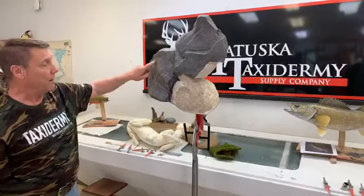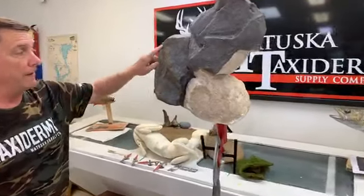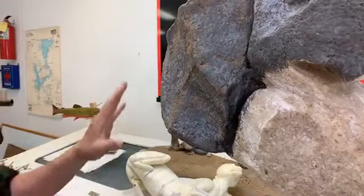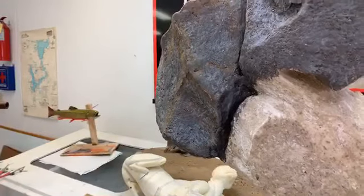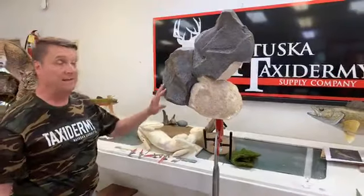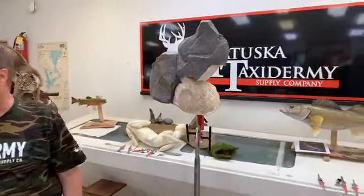This is part of it that we have started painting. We've got some rust painted in here. We have some grays, and we're going to show you, give you a whole bunch of different samples of colors that we like to use in the shop. You want to make it simple. You don't want to make it very difficult.